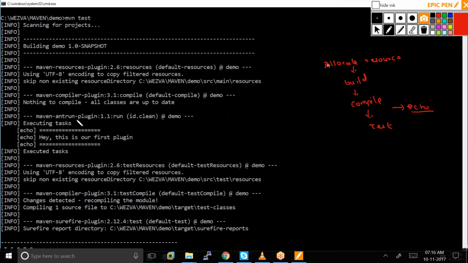This plugin has been called. It calls the default plugin associated with compile. First the resources are allocated. After that it is compiled. Then after compilation, it will invoke this Maven AntRun plugin's run goal. Then it will execute this task.